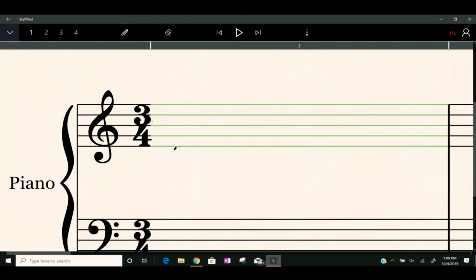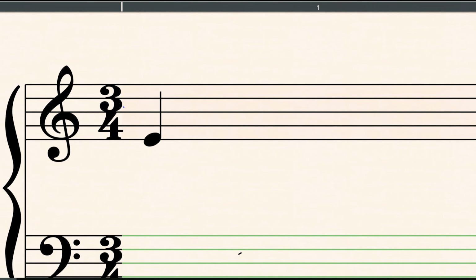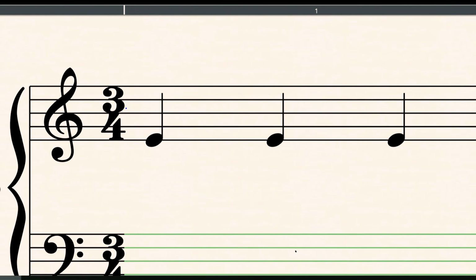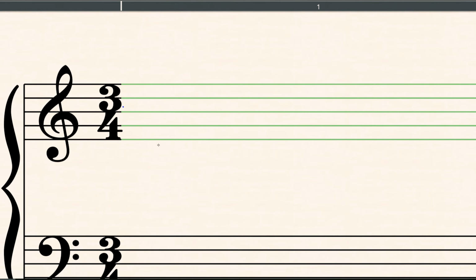Let me show you. So I mentioned a quarter note gets 1 beat. And obviously you could have 3 of those in a measure of 3-4 if you needed to. And let's talk about some of the other ones. How about the one that's worth 2 beats? Well, that's a half note.